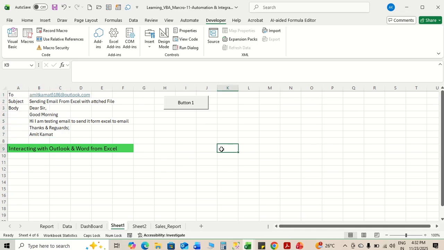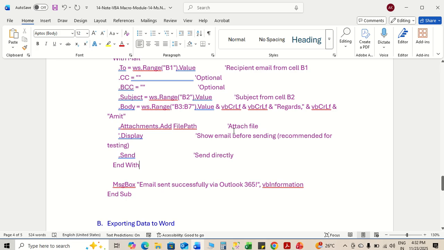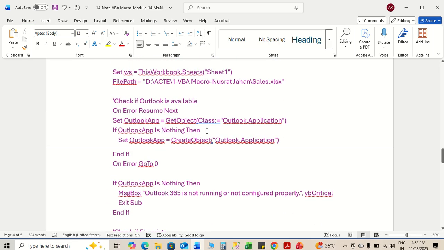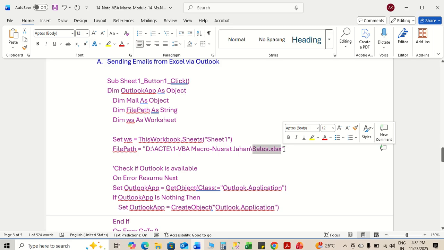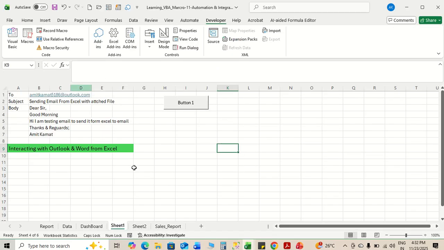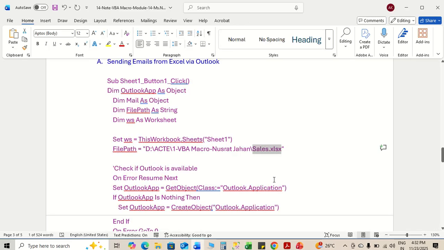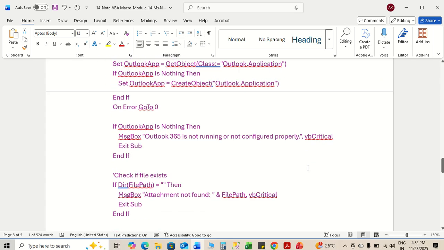Okay, now I'm going to try this. So here, the file path is attached. Which file is attached? This file. I'm going to attach this file with this email. So now everything is set. Now we are going to send the email.